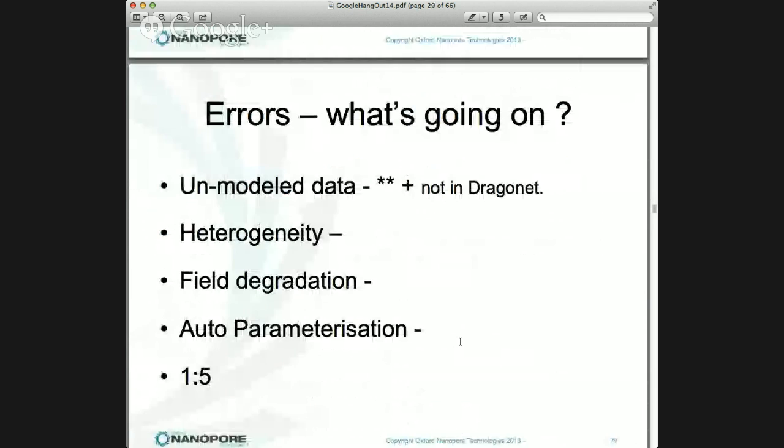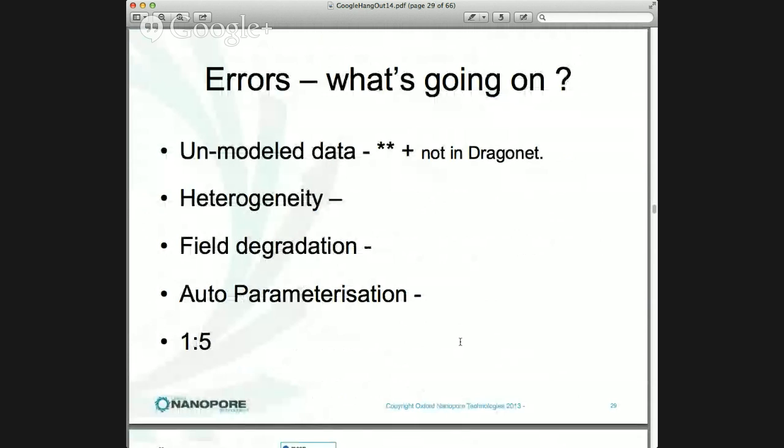So what's going on there? Where does error come from at the minute? Well, actually, on our internal runs, a significant amount just comes from what I would call unmodeled data. Now, we know what that is and we know how to get at it, but it has not yet been rolled out into the public base caller in a way that's robust and self-parameterizing, etc. But it is being worked on quite actively. So I anticipate some software updates there will quite significantly deal with unmodeled aspects in the data.